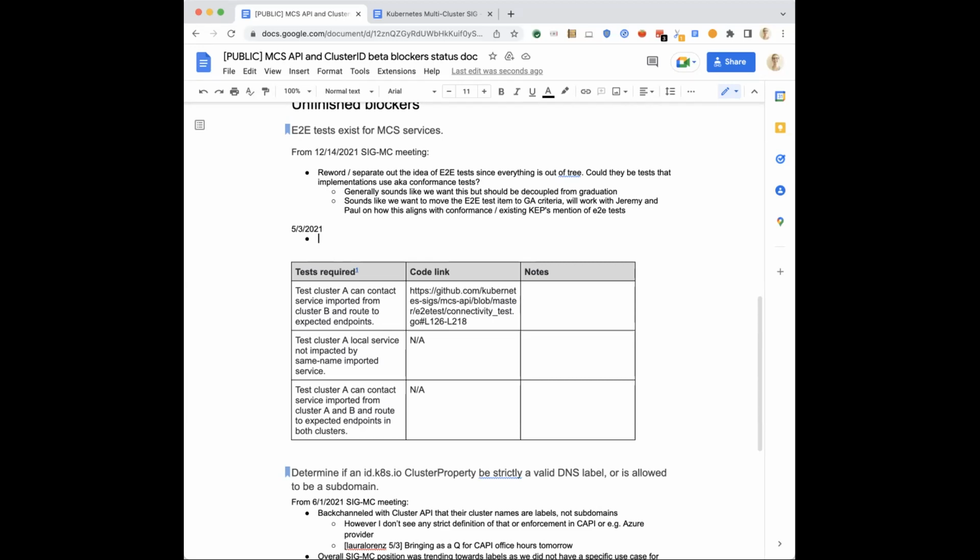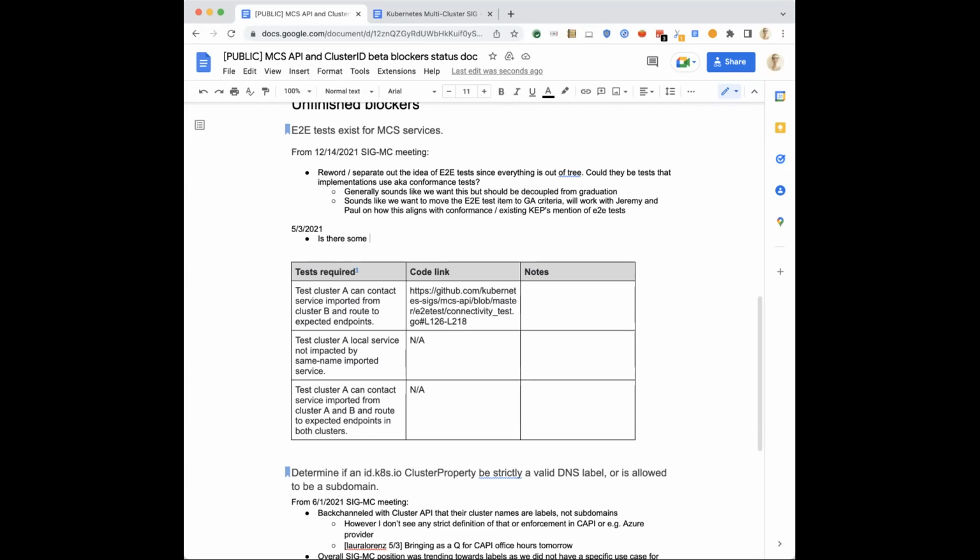Yeah, sometimes it's useful to take an example for these kinds of nebulous things: start with a very concrete example and see what you can learn from that. So for example, if you started with a test that established that a service exported from cluster A is imported in cluster B, what does the body of that test look like?